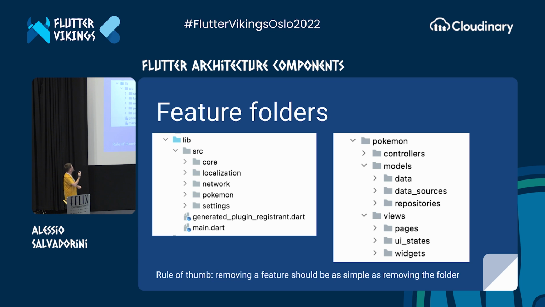As we said, architecture is also structure. So the first thing you want to do is structure your code. I recommend you use feature folders, but there are alternatives. Anything works as long as it's well documented. In this case, for instance, I built this Pokemon demo on top of the template. The settings and the localization were part of the template, and then there is the Pokemon feature I added. I also added a network layer and a core. Rule of thumb, it's simple: if you want to remove a feature, it should be as simple as removing one folder. If your app doesn't do that, you need to refactor that immediately.